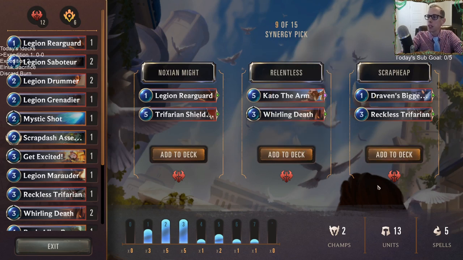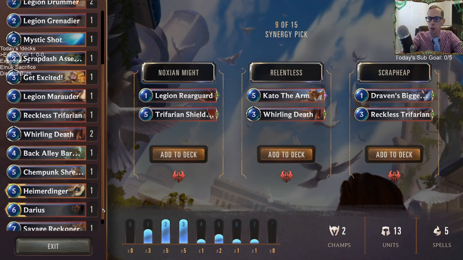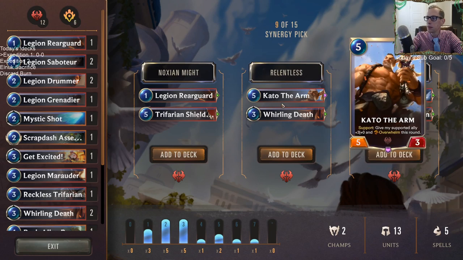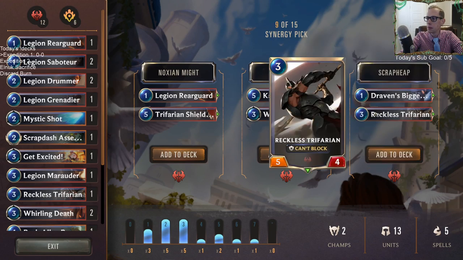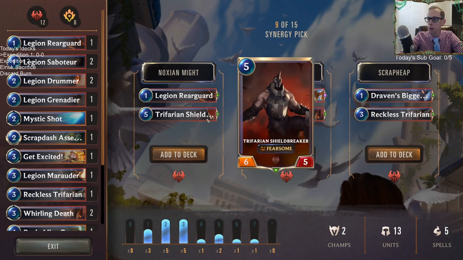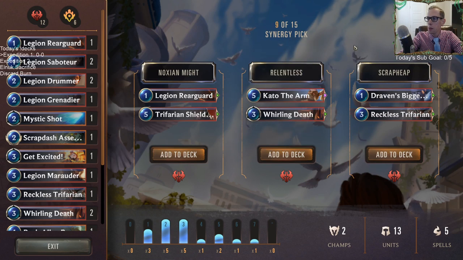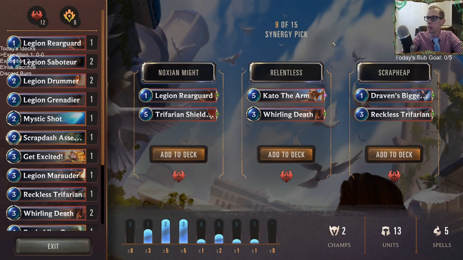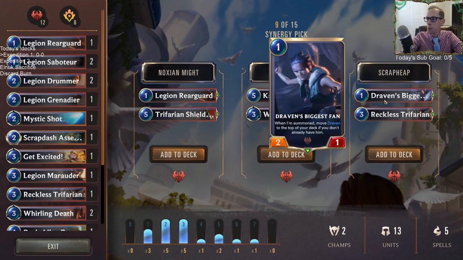I'm only at 5 spells right now. I should probably just take another Whirling Death, but can we have too many Whirling Deaths? Possibly. Out of looking at, like, I'm kind of deciding between these two. And out of these, the Kato the Arm is actually probably the card I want the least. But Whirling Death probably the one I want the most.